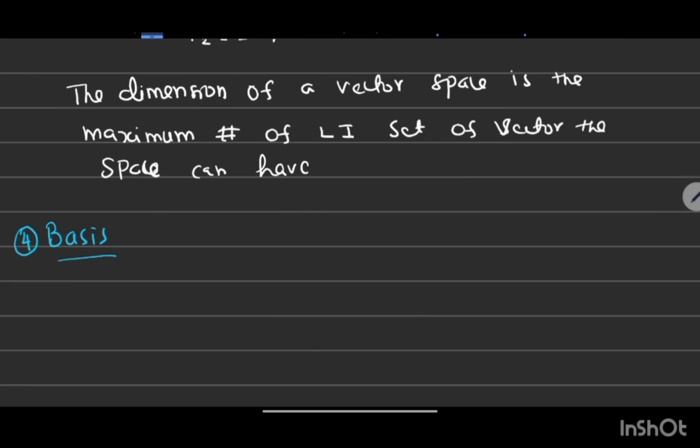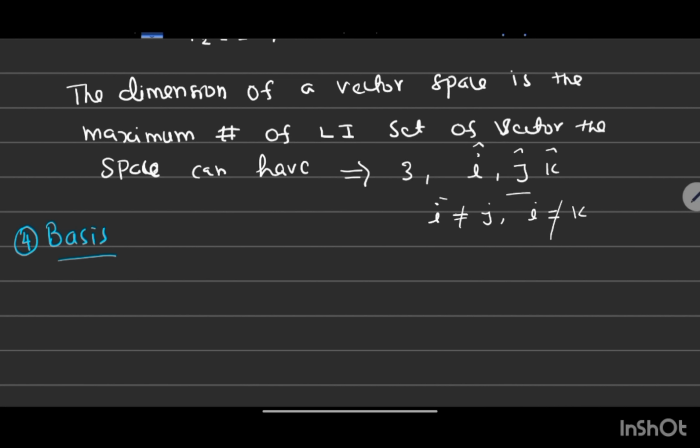So what is the dimension of Euclidean space? The dimension of Euclidean space is 3, because the linearly independent set of vectors are only i, j, k in all 3 directions. By no means can you express the i vector in terms of the j vector, or express the i vector in terms of the k vector. It's not possible. They are linearly independent vectors. So that's why it's the dimension.